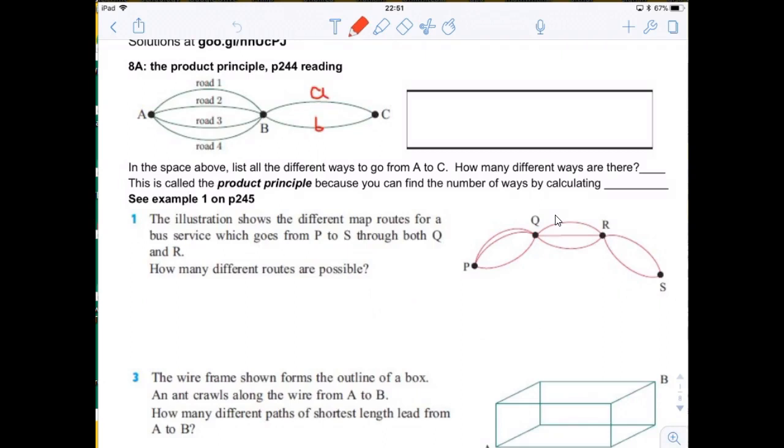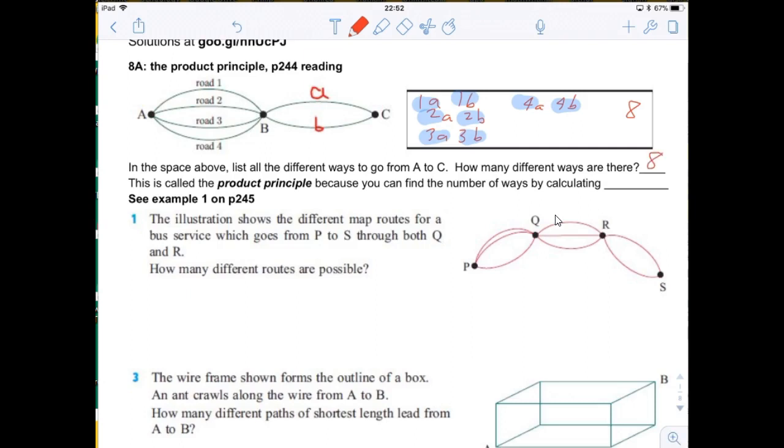So basically, we're going to list out every single possibility. So we have 1A, 1B, 2A, 2B. That's basically take road 1, and then take road A. Take road 1, then take road B. Those are 2 different ways of getting from A to C, correct? So we're going to do that for each of the roads, and we'll find that there are 1, 2, 3, 4, 5, 6, 7, 8 different ways of going from A to C via point B, right? So we'll put 8 here.